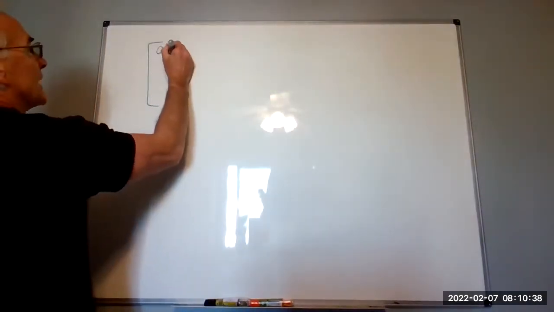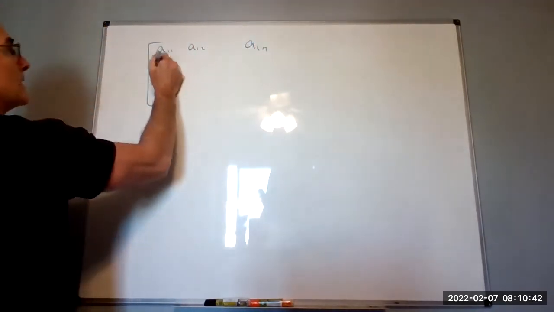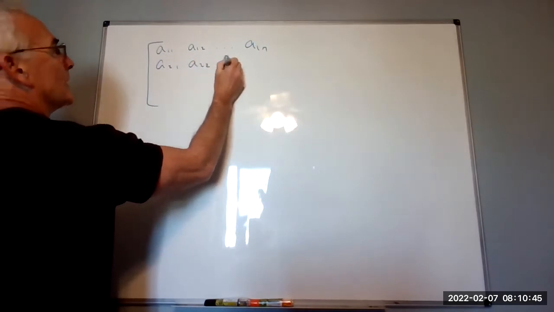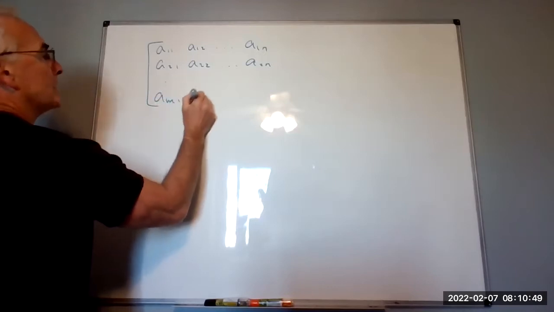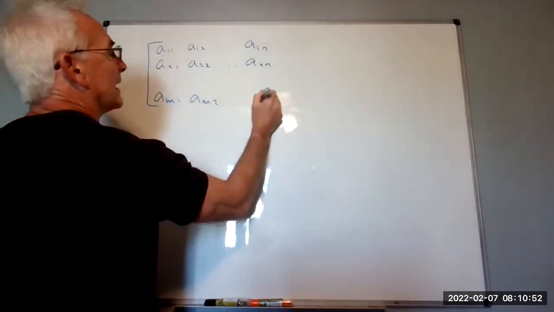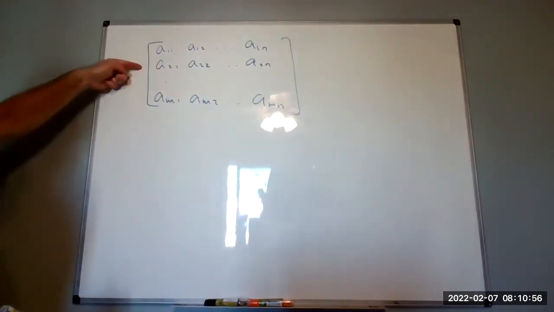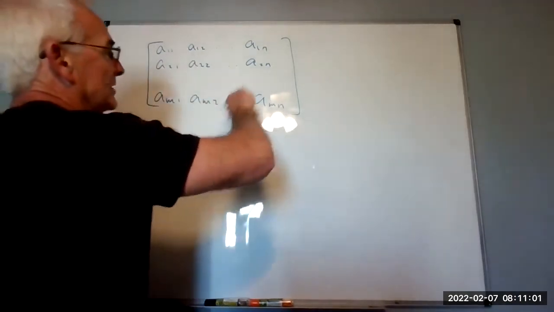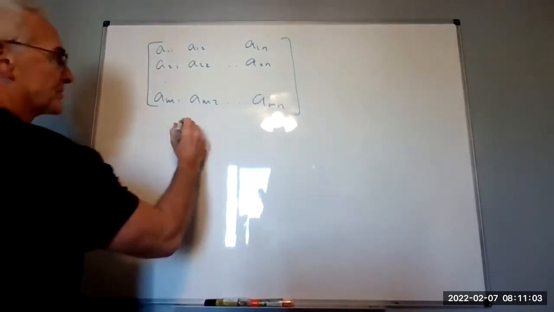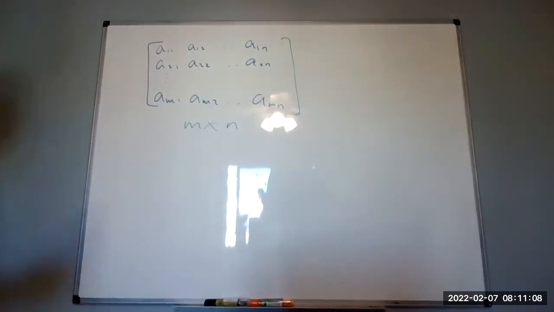So I have a matrix, let's call it A, with rows A11, A12, dot, dot, dot, A1n; A21, A22, dot, dot, dot, A2n; and then dot, dot, dot, Am1, Am2, dot, dot, dot, Amn. This says right here there are exactly M rows, and the second one says there are exactly N columns. So this is an M by N matrix. That's the way we describe it. It's not really complicated. It's a fairly simple notion.